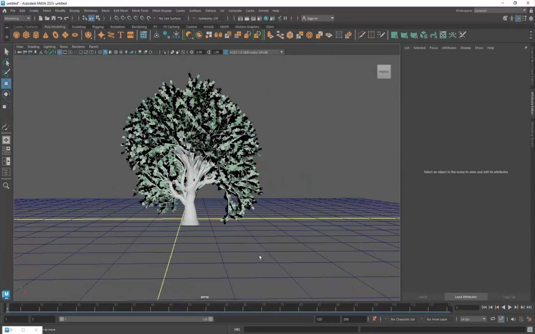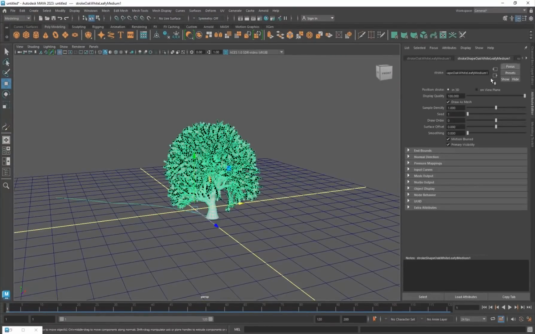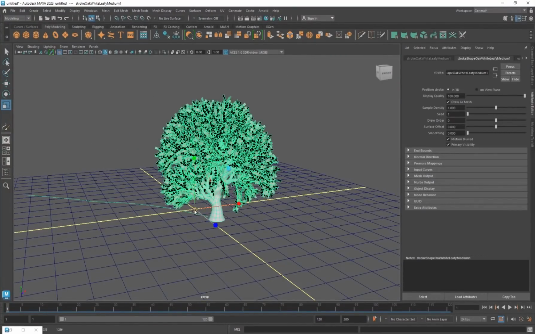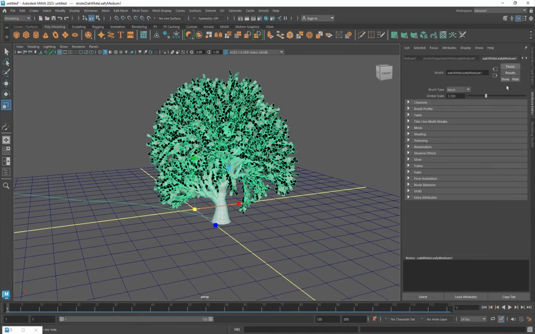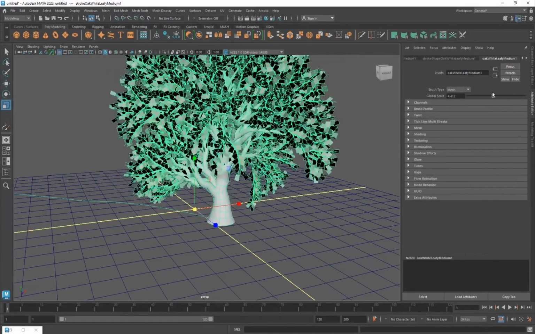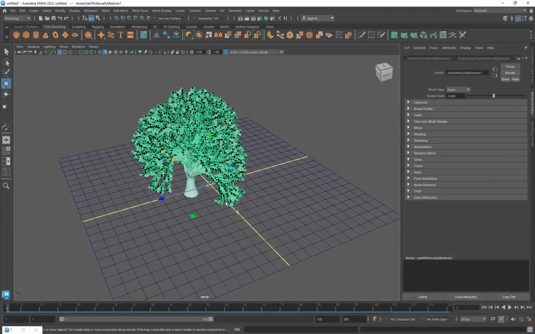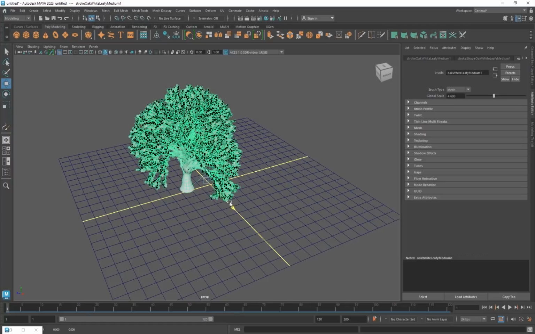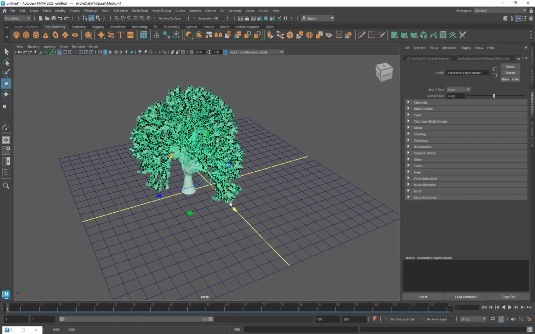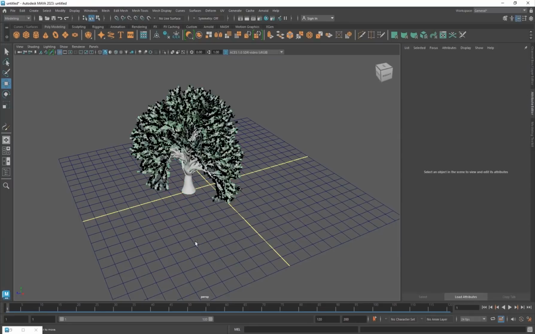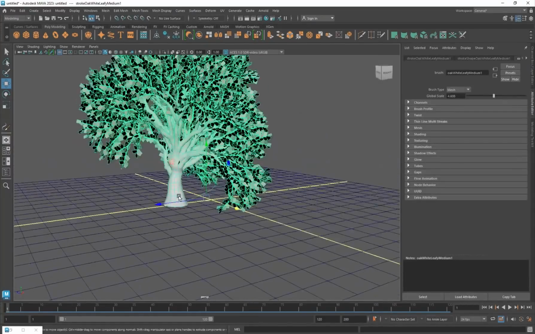So in order to convert this to a polygon object, first I'm just going to scale it. You can't scale it from here. You can also go into the oak tree and scale it from here. Alright, so I don't want to make it that big. And the one thing that I will say is that you don't have to understand what I'm doing right now. I'm just gonna do it so that you can brag to your friends that you just went through a 30-minute Maya basics tutorial and you want to show that you've learned something from it. So this is the kind of thing that I'm going to show you guys so that you can brag to your friends about it.